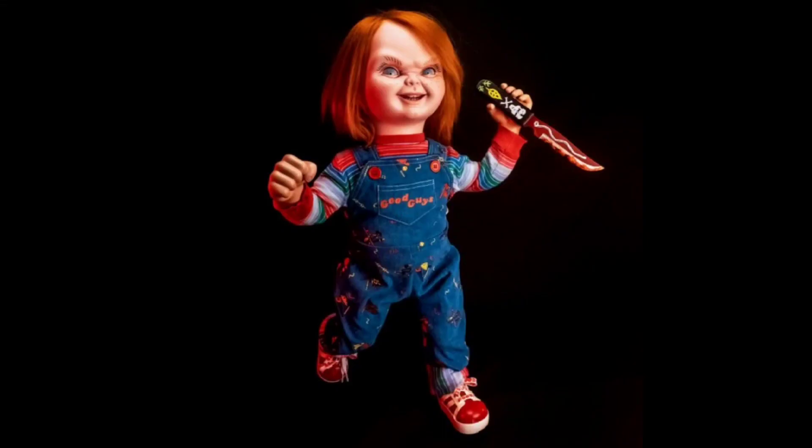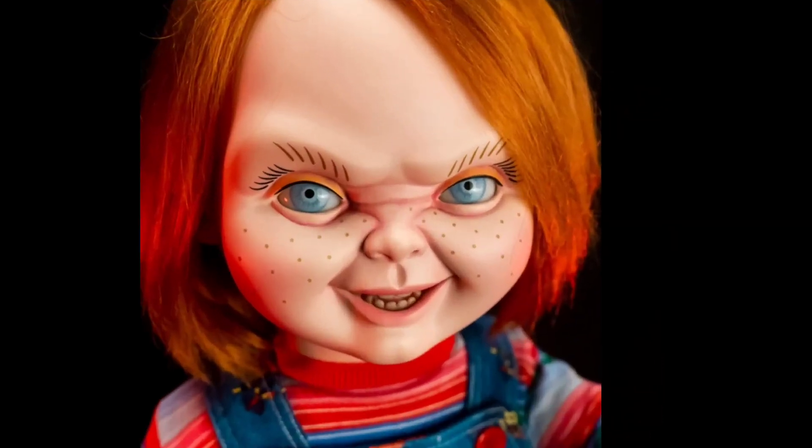And the ultimate Chucky doll — you guys, Trick or Treat Studios did an amazing job with this ultimate Chucky doll. I love how he looks and his face reminds me of the one from Child's Play 3, you know how Chucky looks in Child's Play 3. The Chucky doll is gonna have poseable eyes and a hand to hold weapons that would be sold separately. They showed us a video of how you can work with the Chucky doll.